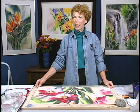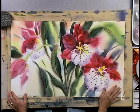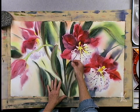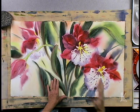After I've had a little break and had a chance to get away from the painting, I decided it was time to come back, take a fresh look, and see if there was anything more that I wanted to do with it. And I think that's a really important step, to get away, because we're so used to working at arm's length and not giving ourselves a chance to walk away from a painting and then look at it from a distance to see what it needs.